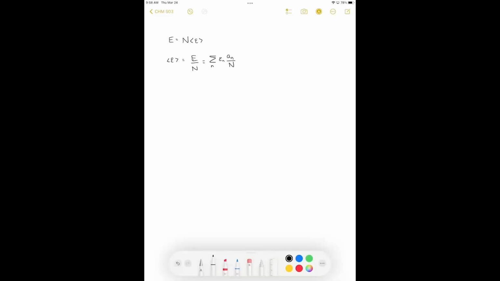In the past few lectures, we have been deriving expressions for A(n) over N. We said that A(n) over N, using the Boltzmann distribution, is simply equal to e to the minus beta epsilon n over the partition function Q. So we can substitute that in here and find that the average energy is in fact equal to the sum of the energy levels times e to the minus beta epsilon n over Q, and Q here is a constant, so we can pull it out of the sum, and it's 1 over Q times the sum of epsilon n e to the minus beta epsilon n.